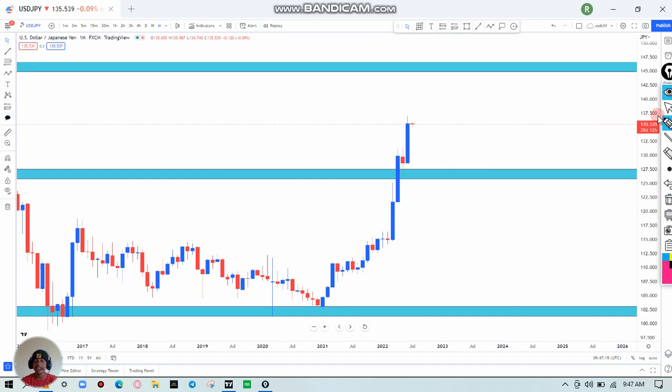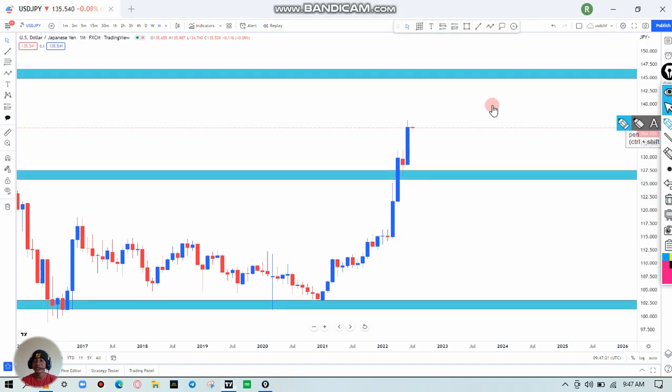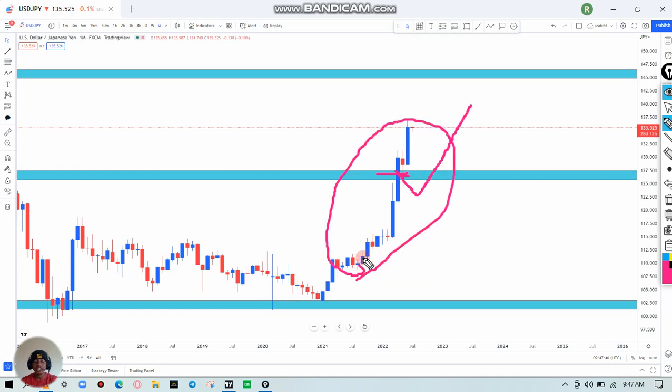All right, so starting the analysis on the monthly time frame, we have a monthly upper zone, monthly mid-range zone, and our monthly lower zone as well. And obviously, we can see a strong buy pressure from this monthly lower zone to the upside, breaking above the mid-range zone as well. When price got to the mid-range zone, we didn't see any form of an impulse move or exhaustion before price made it to the upside. This is telling us how strong this buy pressure is, or how strong this momentum is.